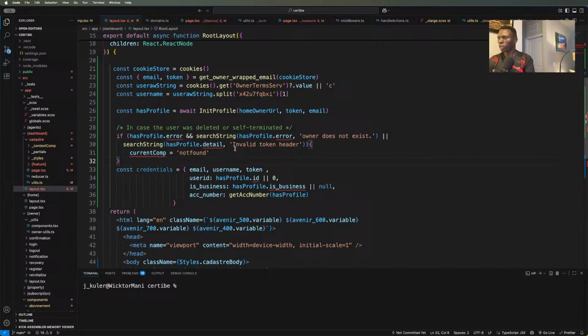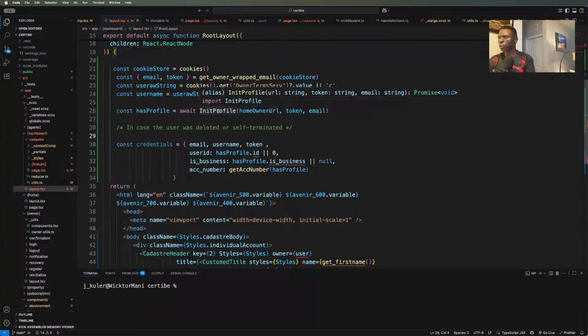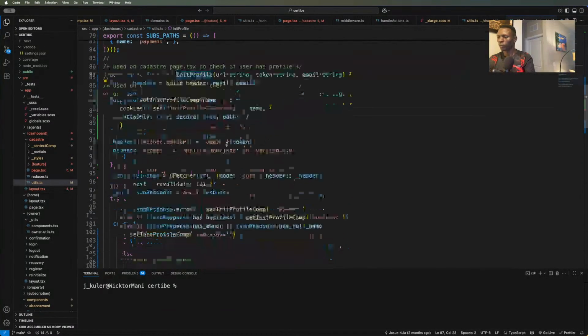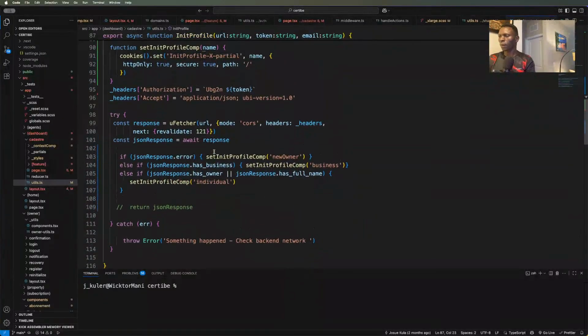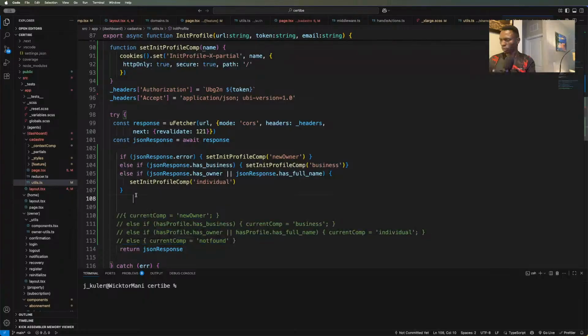This logic also I need to bring within the init profile. All right, there's another logic right here. Oh, what did I do? I forgot something. Let me go back. Okay.